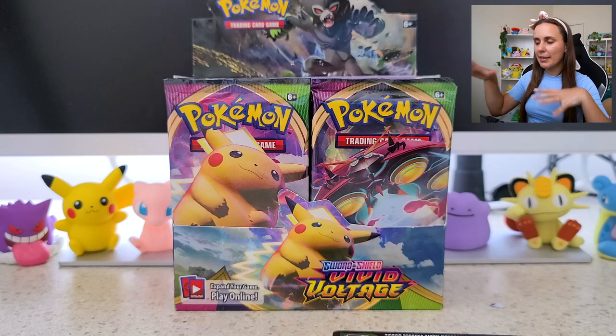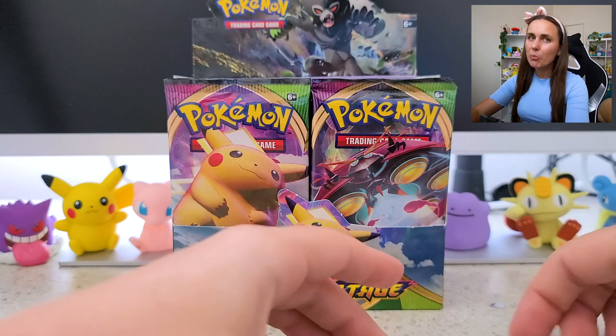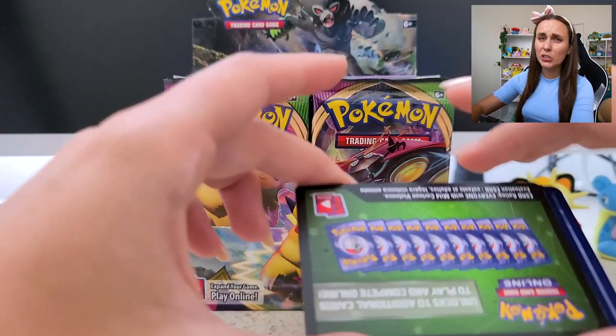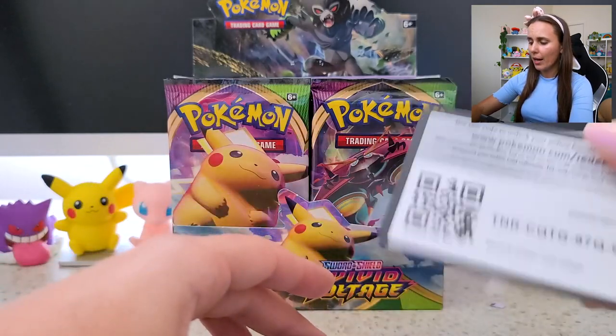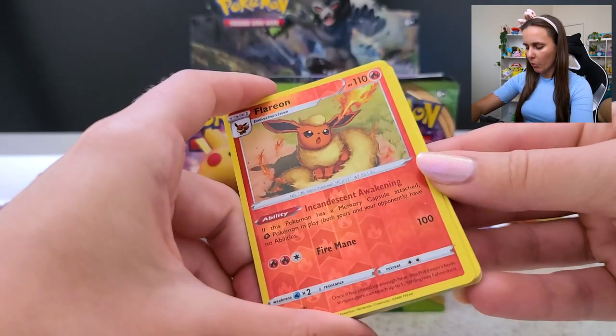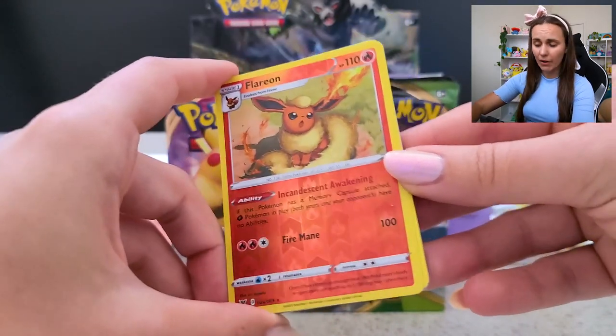My little background here is kind of temporary — I've been moving everything in my office around. I will admit I did open one pack already, just to make sure I didn't stuff it up or do it the wrong way. So there's a code for you guys if you play the online cards — the card we pulled from that one was the reverse holo Flareon.